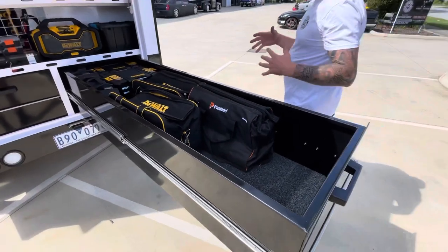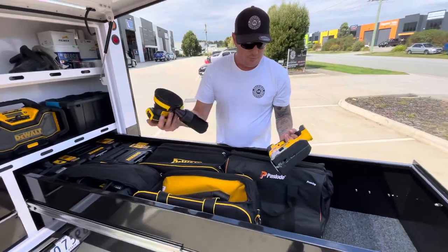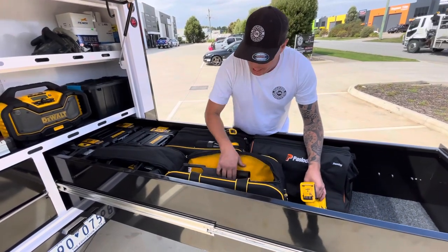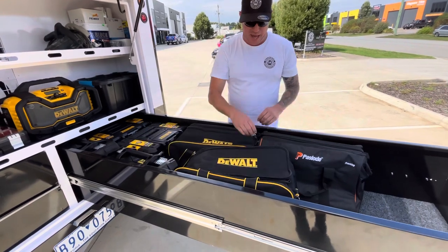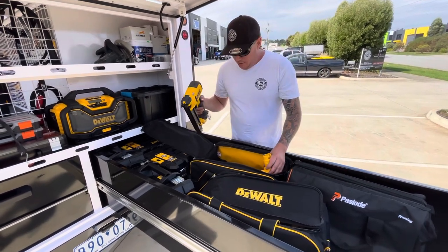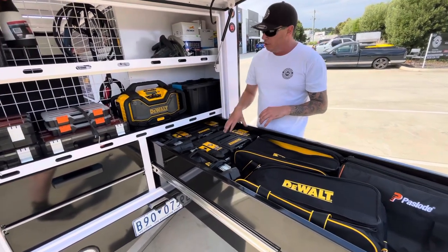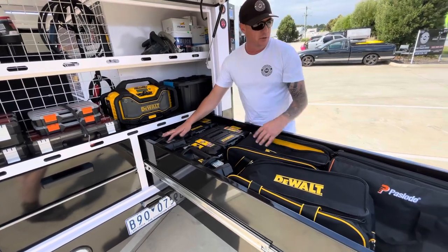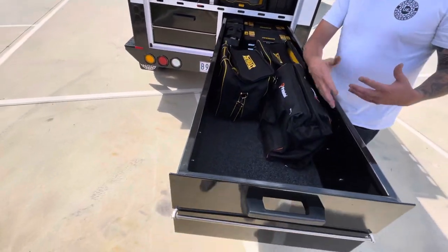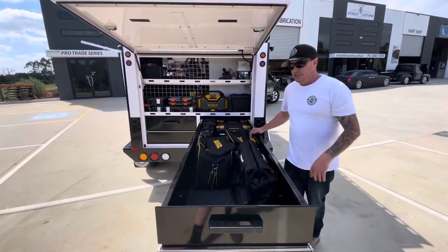In this big one I've got all my tools — everything from palm sanders, jigsaws, grinders, planers, everything right through that bag. In this bag I've got everything from air blowers, staple guns, compact drills, rattle guns — you name it. Circular saws, routers and plungers, concrete drills, laser levels, more drills, Paslode gear. I've got a lot of tools in there and I've still got a lot of room. They're just massive drawers — they can take a lot. Again, it's about being organised — that's what we do, it's what we love.